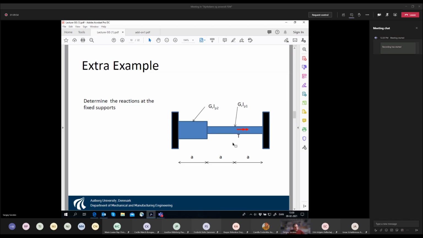So we put them together. Then as we go here, the rotation now is different. The rotation is a difference between the torque here and the torque here. But then the other components of the formula are the same. So we have the length here and this stiffness. And so they say that the angle here plus the angle here plus the angle here gives you 0. And this is the equation which gives you a relation between these two moments. And then you write the equilibrium equation and solve the problem.